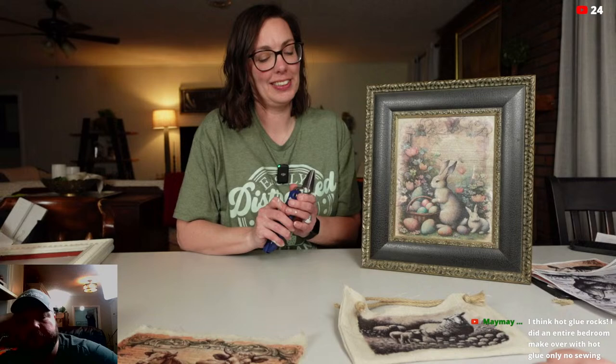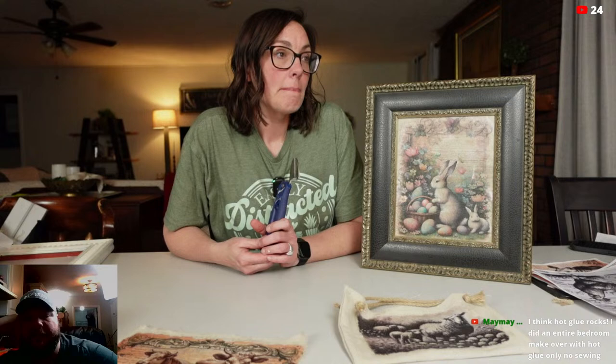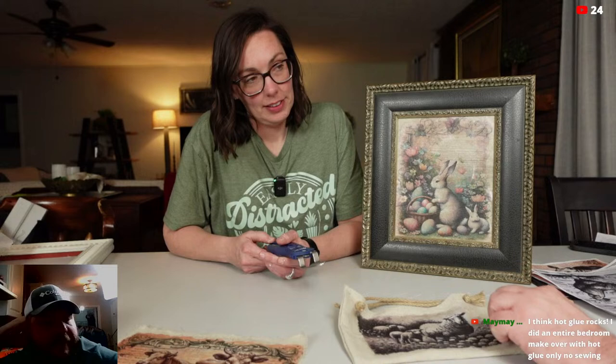Either which way. Maymay said, "I think hot glue rocks. I did an entire bedroom makeover with just hot glue only. No sewing." There you go. See? It works great because that bag looks good. Yeah, I thought it turned out awesome.